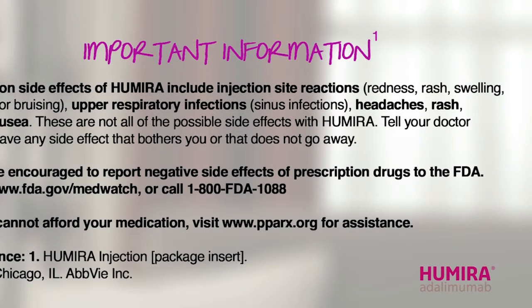Common side effects of Humira include injection site reactions, redness, rash, swelling, itching or bruising, upper respiratory infections, sinus infections, headaches, rash, and nausea. These are not all of the possible side effects with Humira. Tell your doctor if you have any side effect that bothers you or that does not go away. You are encouraged to report negative side effects of prescription drugs to the FDA. Visit www.fda.gov/medwatch or call 1-800-FDA-1088. If you cannot afford your medication, visit www.pparx.org for assistance.